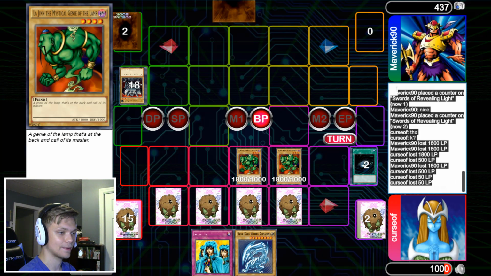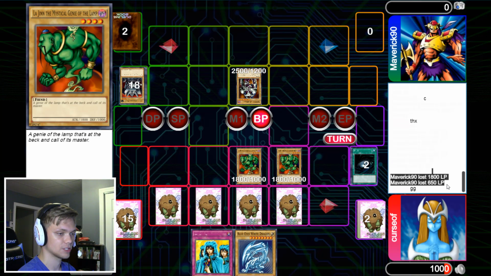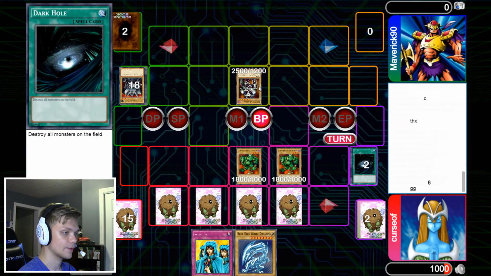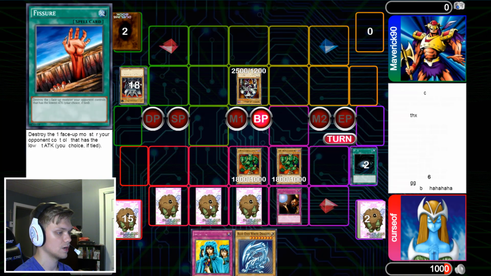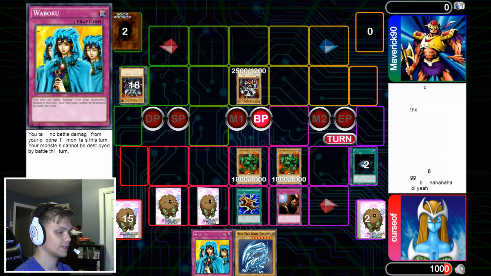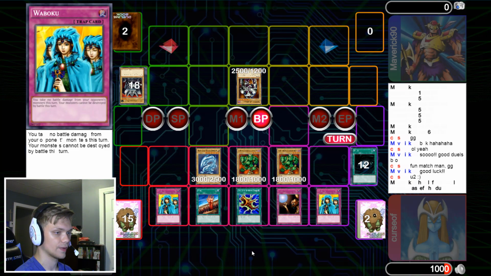Why did this have to happen right at the end? Like, okay, come on now, Dueling Book. Maybe it's just my computer. Anyway, he drew into a Summon Skull. Definitely, like, worst case scenario. But I was definitely chilling that game. And, yeah. There we go.